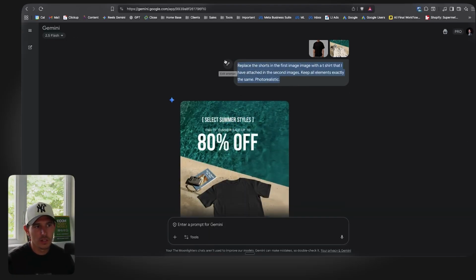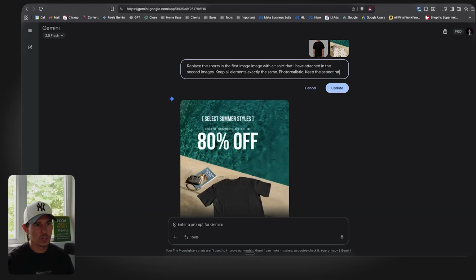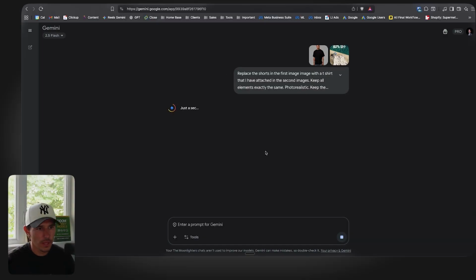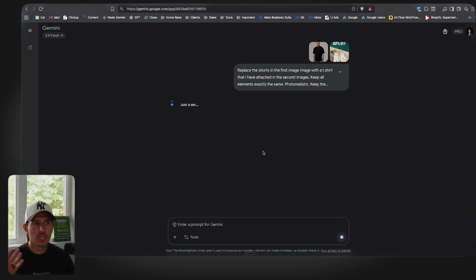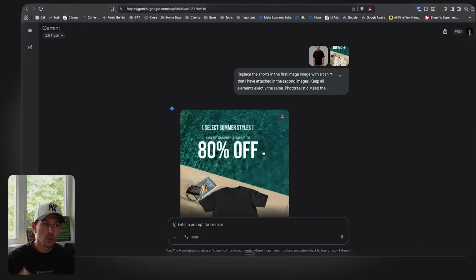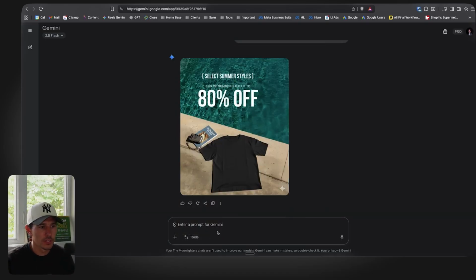Now, what I could have done in this prompt here is I could have said, keep the aspect ratio vertical like a story format. And then what it can do, we'll be able to see both still, but what it's going to then do is change up the aspect ratio just a little bit to be more applicable to my prompt specific. Again, just a really easy way to get super solid, quick variations out. And you can see it actually cropped a little bit longer, not entirely what we wanted. Next thing I can tell it, this is a very good, easy prompt.